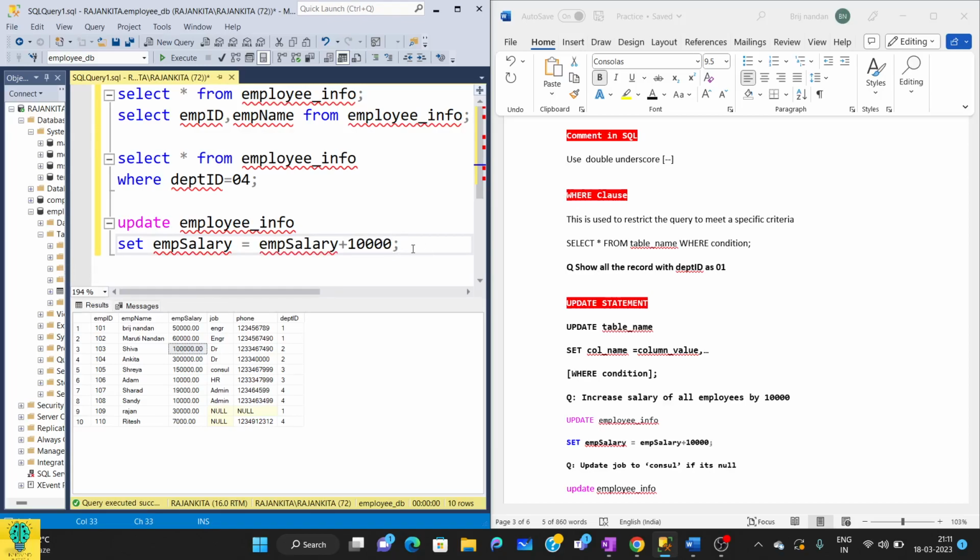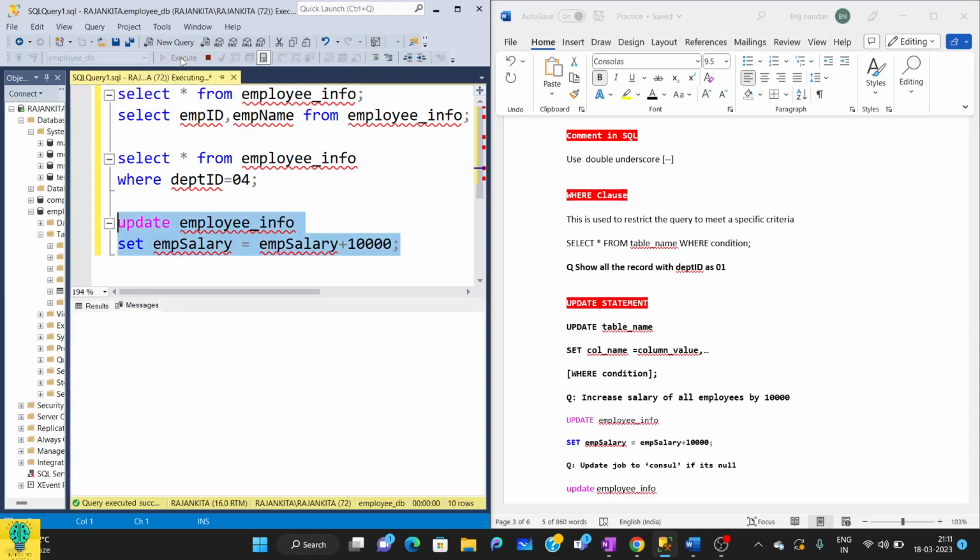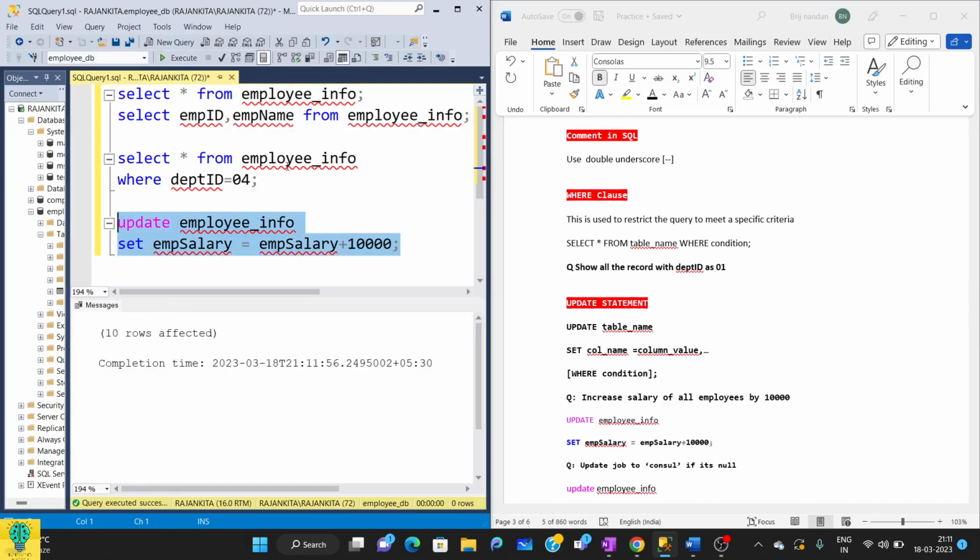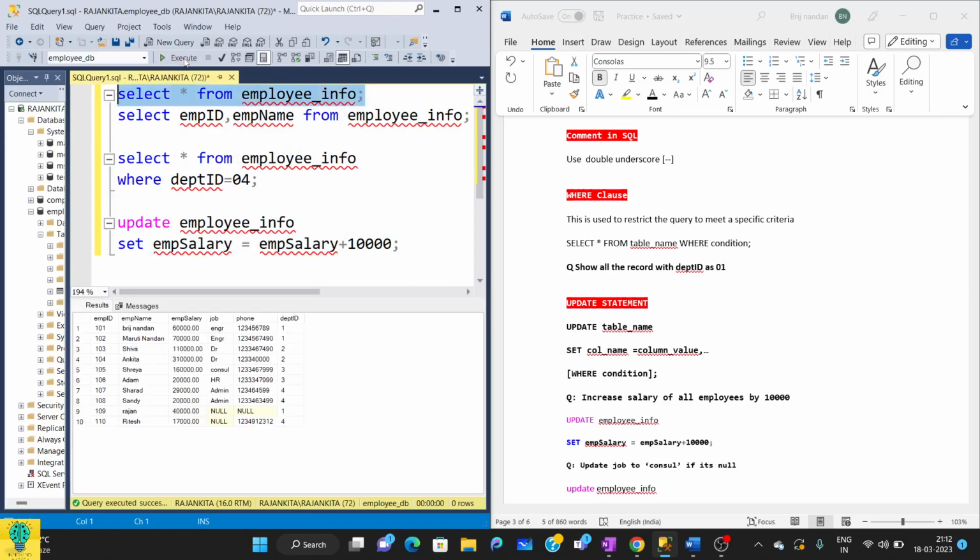So this command is going to increase the salary. You see here 50,000, and then it should become 60,000. I will run select star. You see it has increased by 10,000.